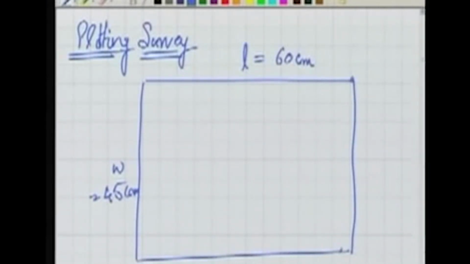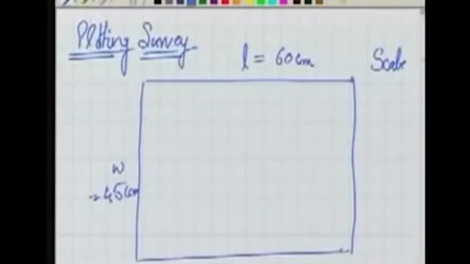First of all, my ground was 100 meter and 40 meter wide, while my drawing sheet is small. So definitely we have to decide a scale so that the entire ground can be fit to this drawing sheet. Once that scale has been decided, our AB length, which was measured in the field, I will convert it to the scale, and then I will plot these A and B here.